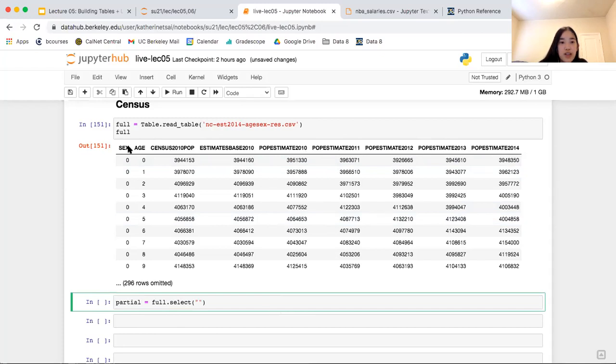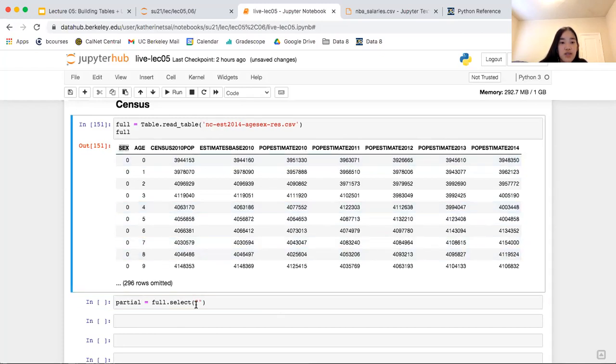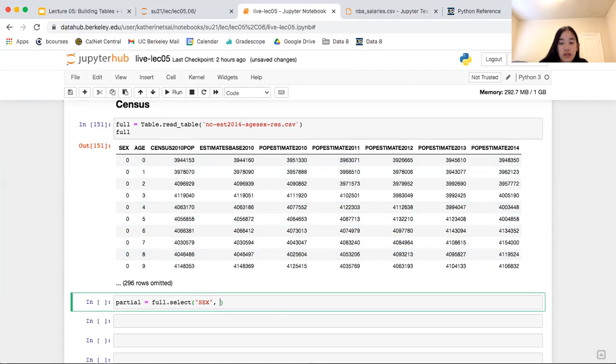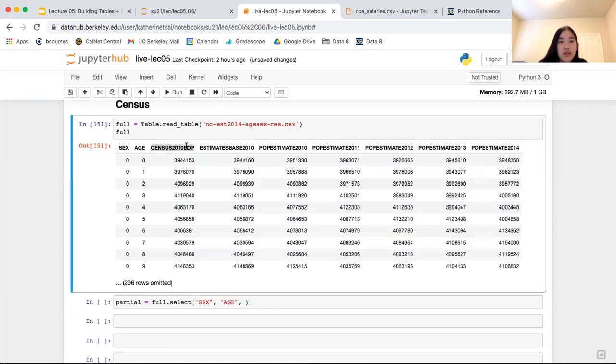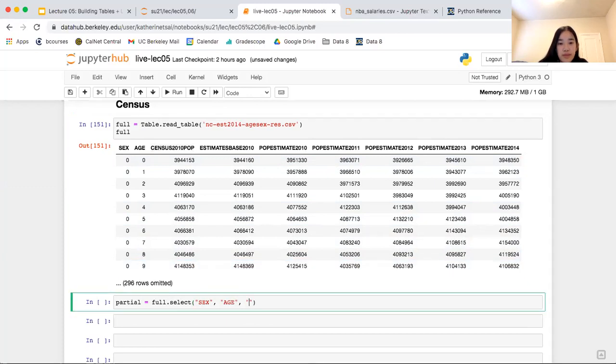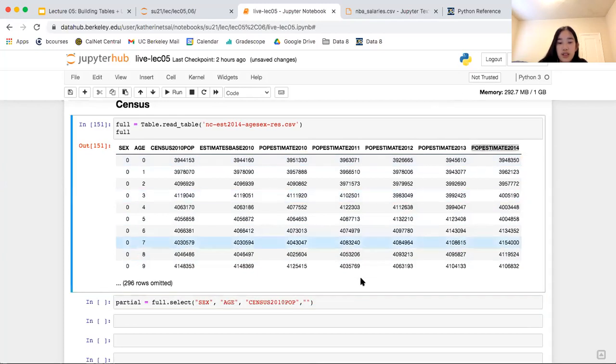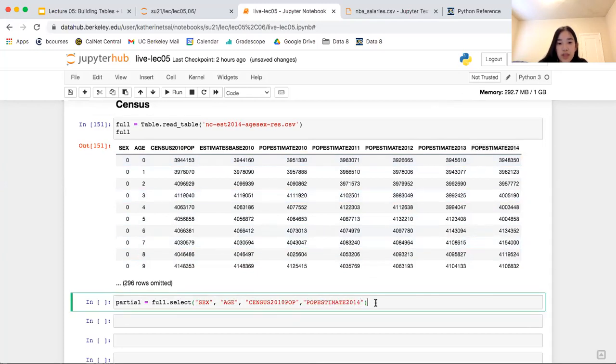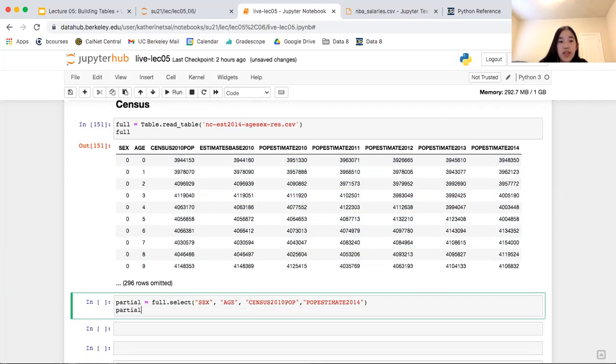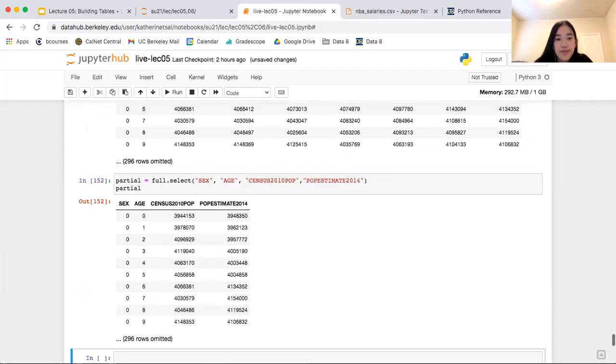So sex, age, then we want this, and oops, we want this. Let's look at what partial looks like. Okay, so this is what partial looks like. It's a little bit easier to isolate the values that we're looking at.